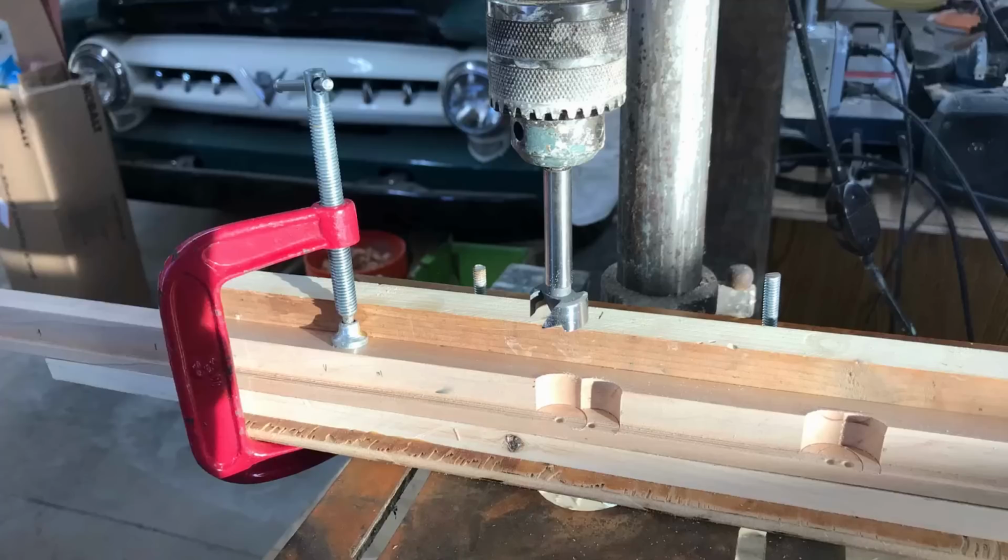After all the rib top mortises were cut on the drill press, it was necessary to cut by hand several of the mortises on each of the bent ends. Because of the bend, the drill press could not be used. Dry fitting and adjusting the location and depth of some mortises was necessary to get the inwales to seat correctly.